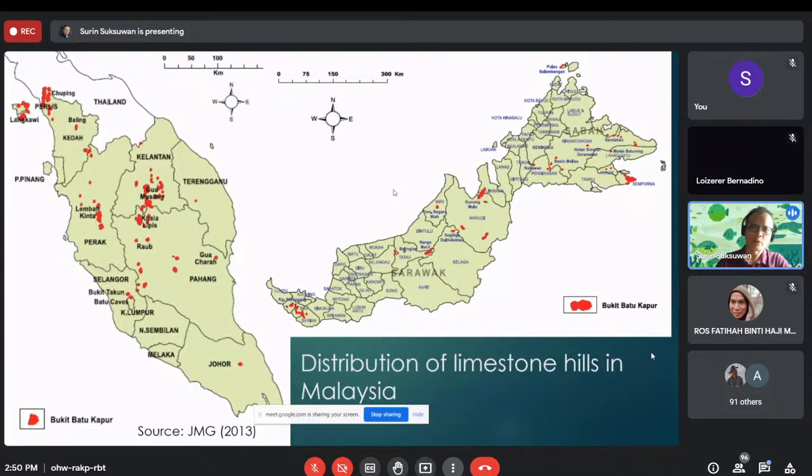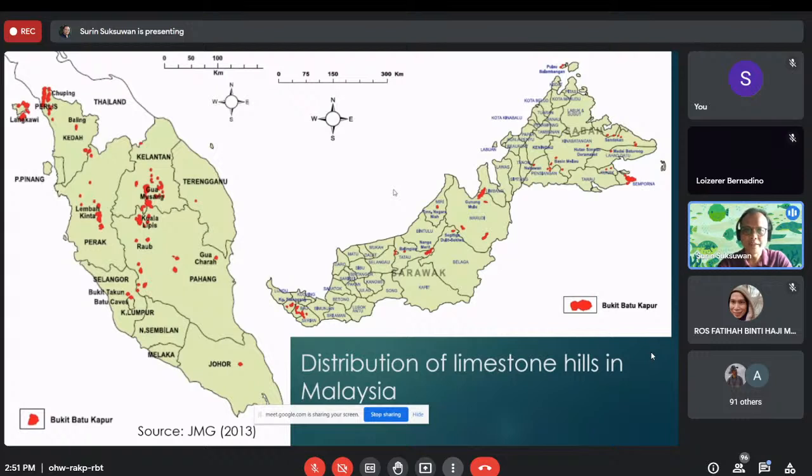A lot of people are not aware that we have a lot of limestone in Kelantan actually. It's just that people are more familiar with the Perak one. Every time you go up the North-South Highway, you can see the limestone hills there very prominently. The limestone hills in Kelantan, on the other hand, are quite remote. So most people have not really visited the limestone hills there, but actually there's a lot of limestone in those areas.